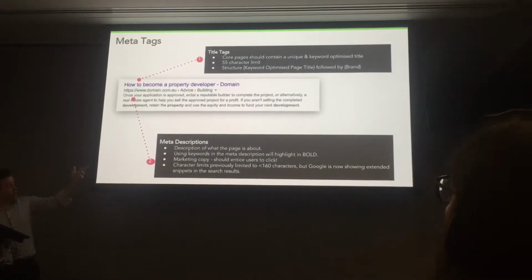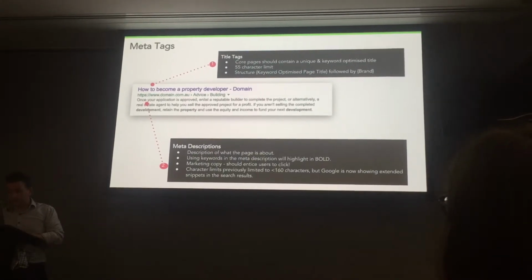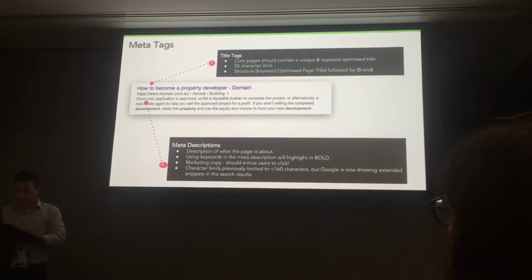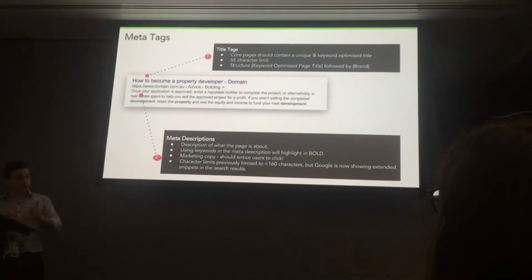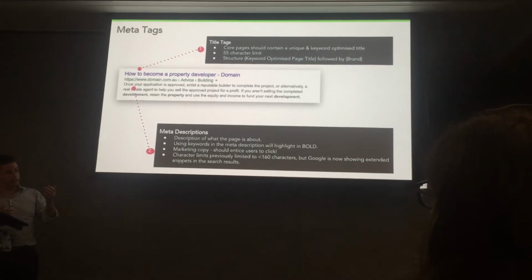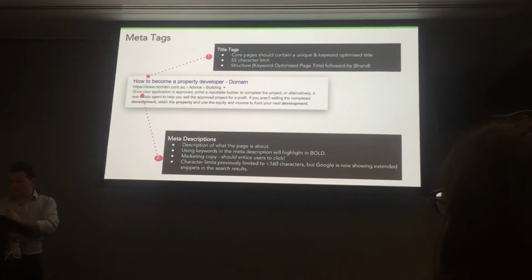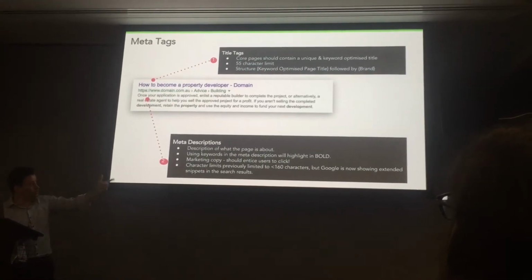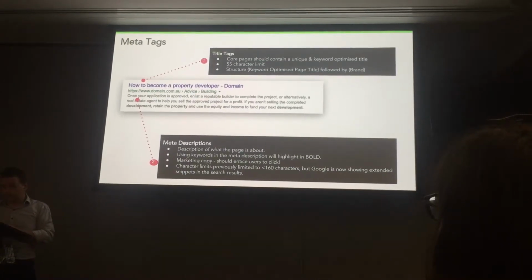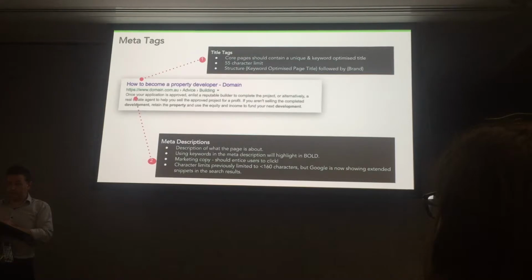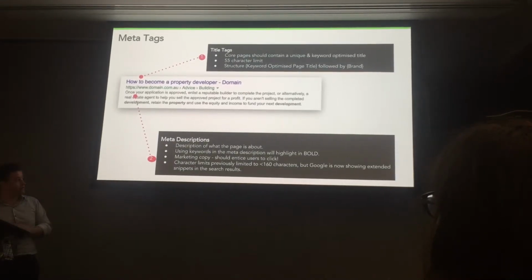The core phrase that you want to rank for should be in the title. Keep it around 55 character limits, because after that it gets truncated and Google can't display it to the user. The meta description doesn't help the page rank, it helps get click-through rate. If you can write a compelling snippet of text that Google shows below it, it will differentiate your search result from the other search results, and then you can see a correlation effect. The more people that click your result means it can rank higher purely by other signals.